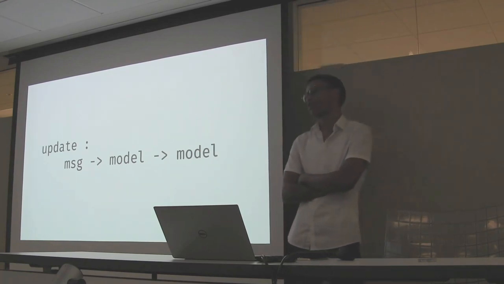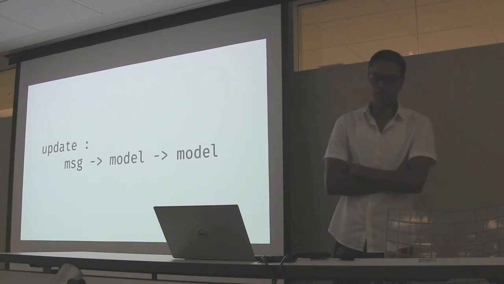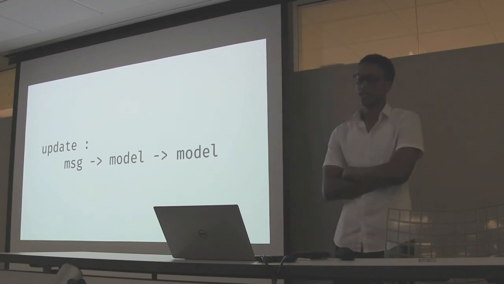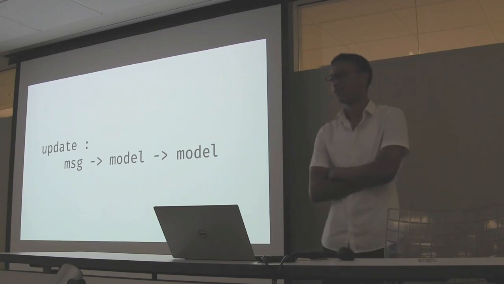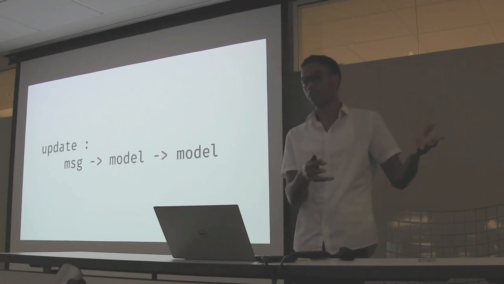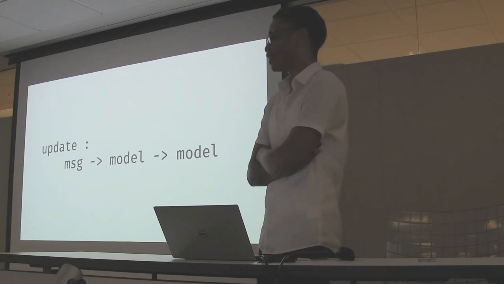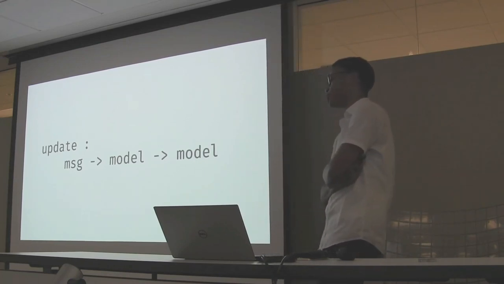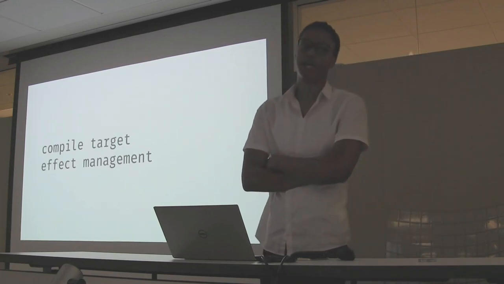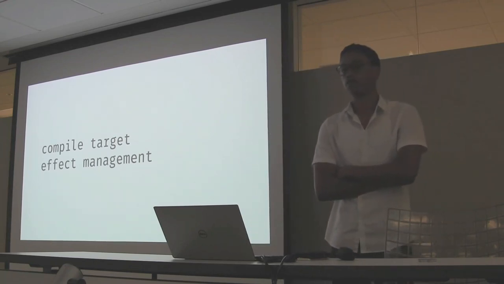So I think a reasonable suspicion at this point might be: Kofi, you said you can't do anything mutable in Elm, but then you said you have to use JavaScript, and then you said Elm compiles to JavaScript, so how do those play together? If you're compiling to JavaScript anyway, then aren't you already getting the benefit of having the mutable language? And I think the second key observation is that Elm actually uses JavaScript as a language for two purposes. JavaScript is Elm's compile target, but it's also the language that Elm uses to manage effects.